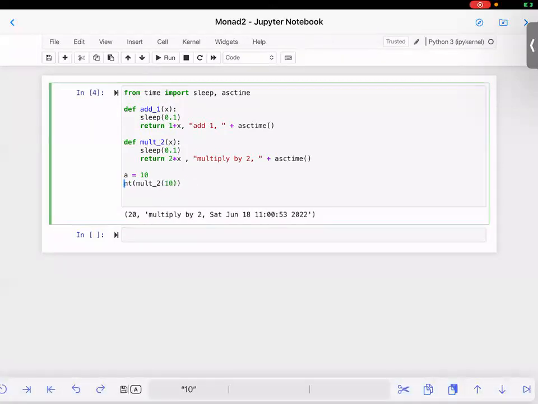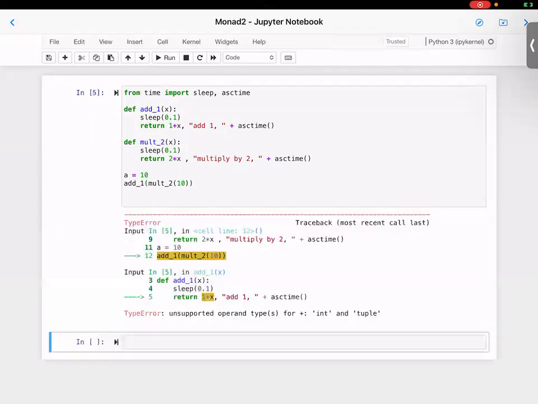And suppose we do a composition, multiply by 2 and then add 1. There should be some problem because the type doesn't match. So let's see what happens when we run this program. When I run this, there is an error, unsupported types, because this is not implemented.